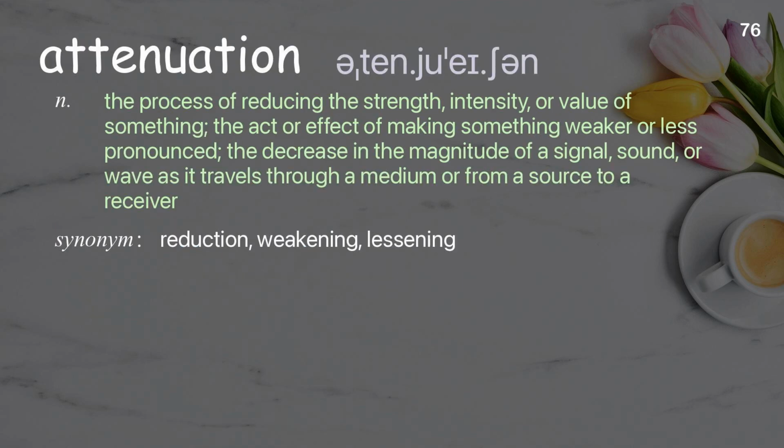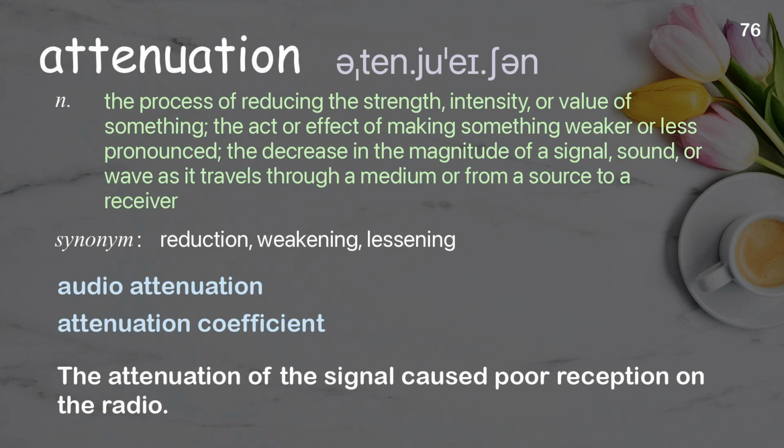Attenuation. The process of reducing the strength, intensity, or value of something, the act or effect of making something weaker or less pronounced, the decrease in the magnitude of a signal, sound, or wave as it travels through a medium or from a source to a receiver. Examples: Audio attenuation. Attenuation coefficient. The attenuation of the signal caused poor reception on the radio.